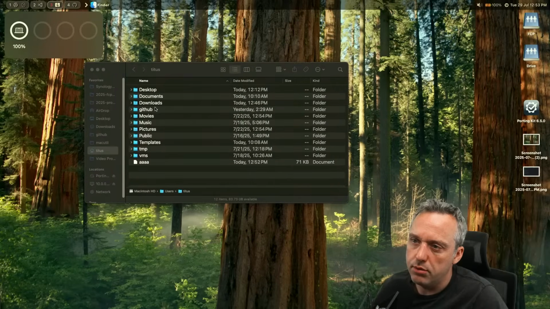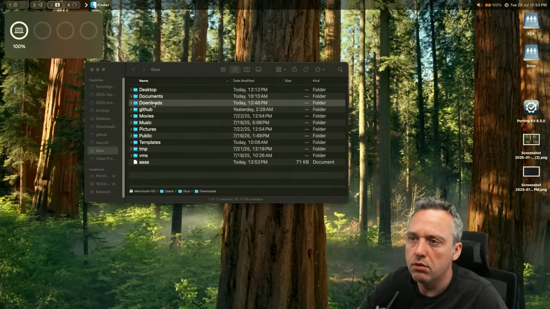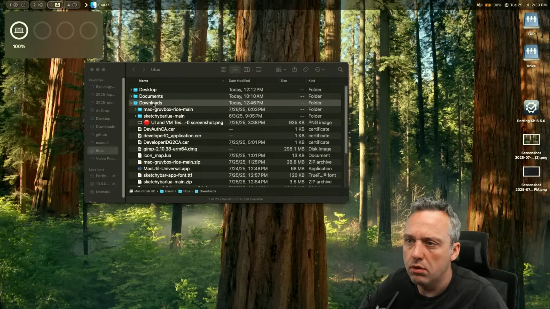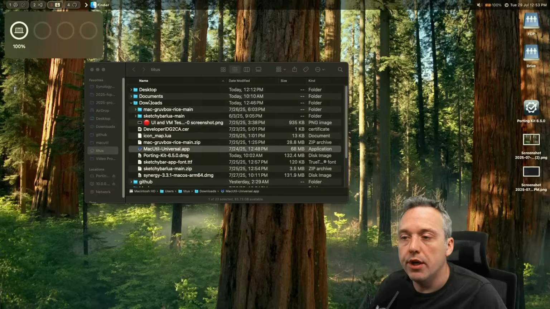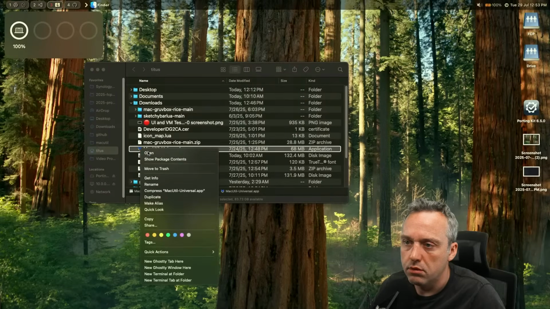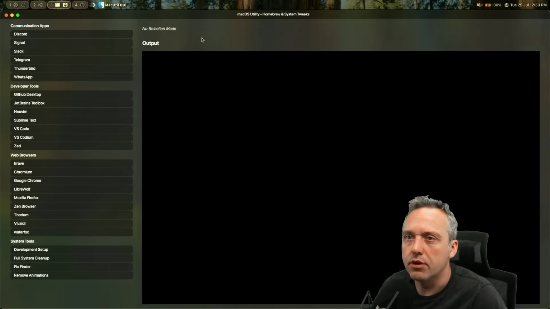It works up here, but I can't click on Downloads or double click on Downloads. Anyways, alright, so this time I'm gonna launch it directly from here. For some odd reason my left button's not working.